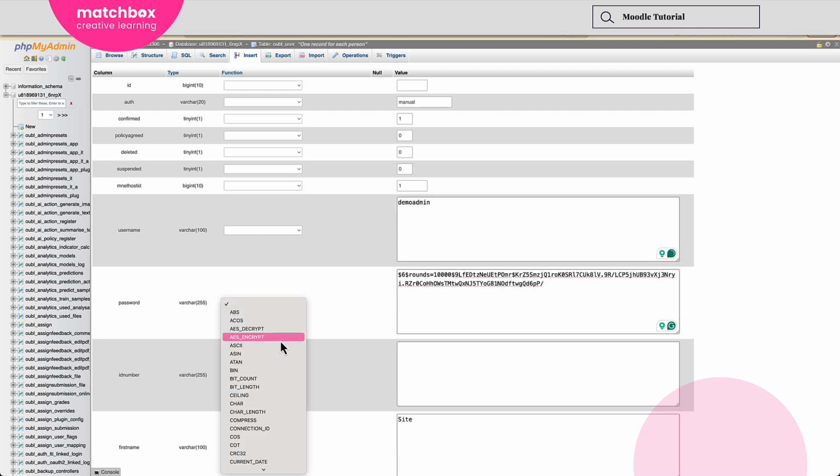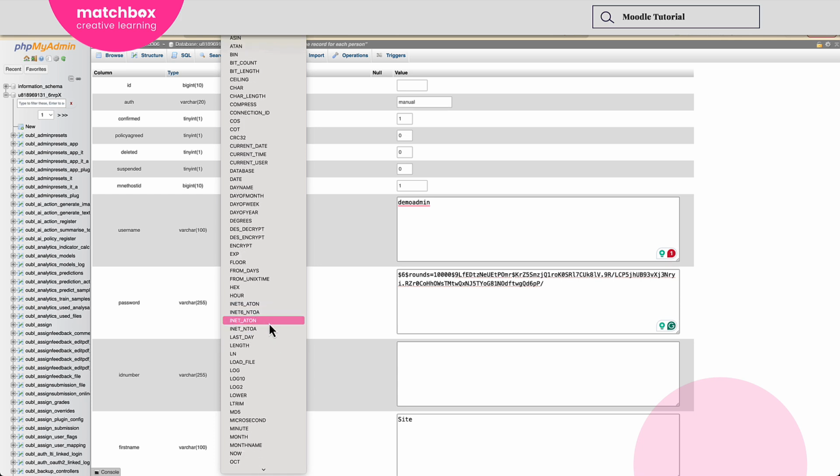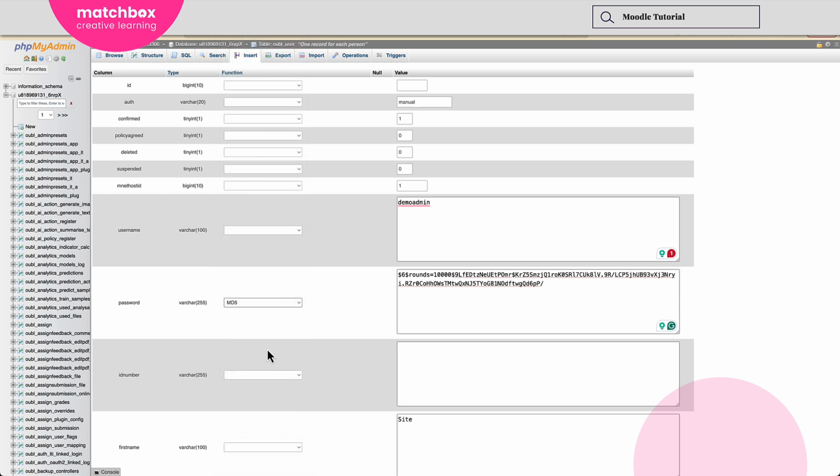Now we need to change this in order to work. And a side note here, this might not work, but it doesn't matter. As long as we get the email, we can get the reset password button. So if the password doesn't work in your case, don't worry about it. You can use the reset password option later on, as long as you have the email. So we're going to choose a password. It's going to be password123.